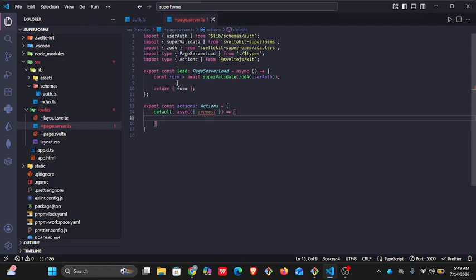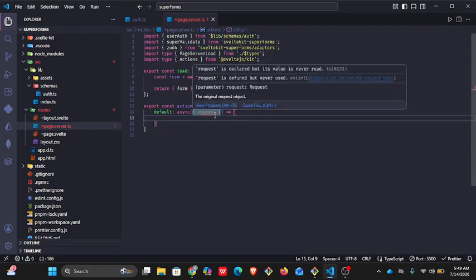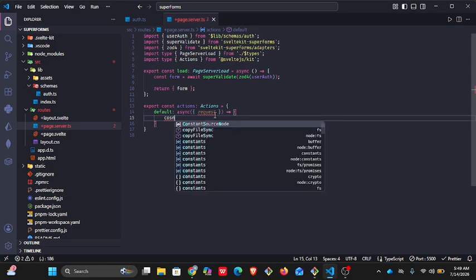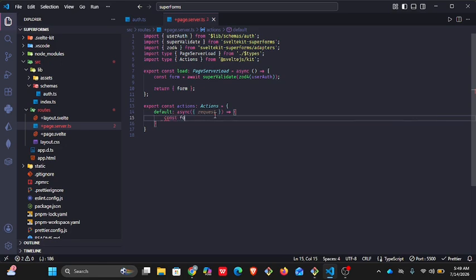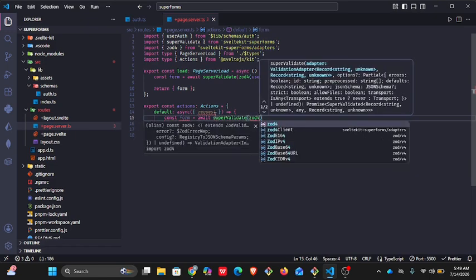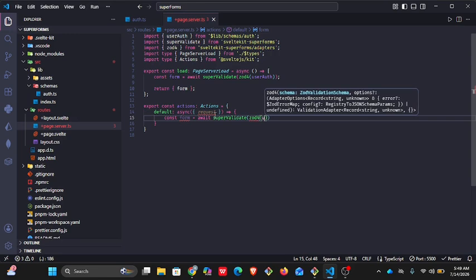And now is where we write the form actions for the validation. So I'll come here. I'm going to say const form equals await superValidate. I'm going to say request, and we are validating the user auth.